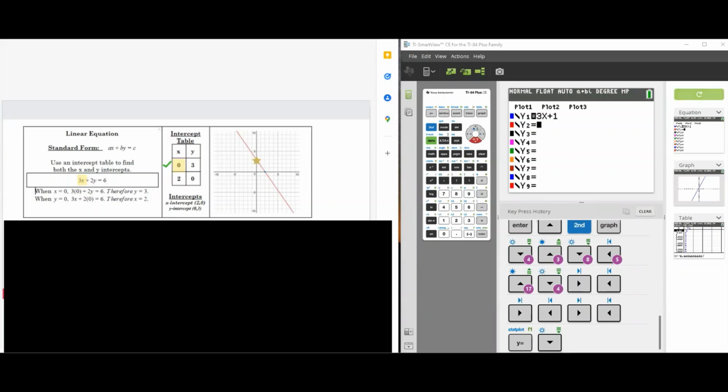If we take the other variable, which is y, and we set y equal to 0, then this term here, 2y, will be a 0, because 2 times 0 is 0. Then we have 3x equals 6, divide by 3, and x equals 2. So we get the other intercept point, x is 2, y is 0. So when you're working in standard form, you can then solve for the zeros here, and then you have 2 points to determine a line. You can connect the dots, and there's the graph of this equation in standard form.